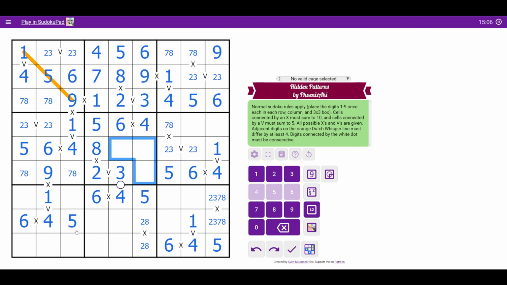Let's look at the middle box now, because it's only 3 remaining. We need a 1, 7, and a 9. 1 can't go in either of those spots. 7 and 9 goes there. We can now use the negative constraint again, that we have a 7 here next to a 3. That can never be a 3, because we would need an X there. That's 2, 3, and 8.